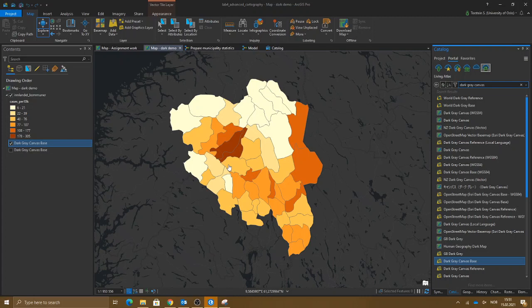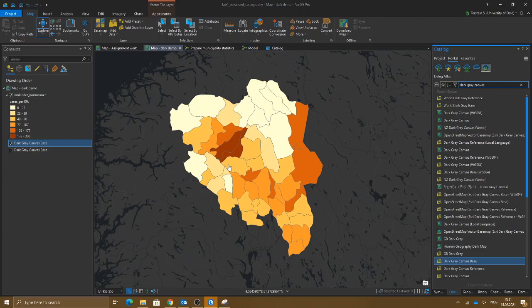But we learn that we use dark saturated colors to symbolize high values and neutral, muted, and bright colors to symbolize low values. That's how we usually think. But with a dark background, it's the opposite.